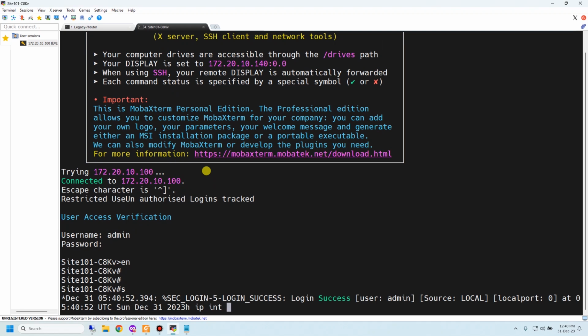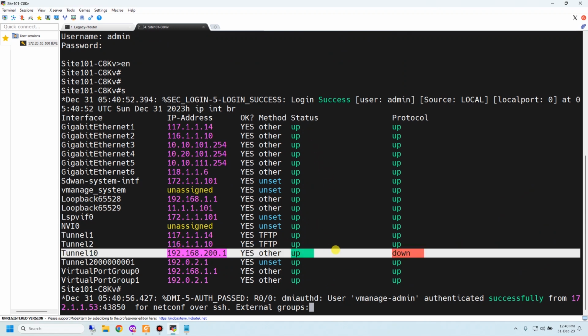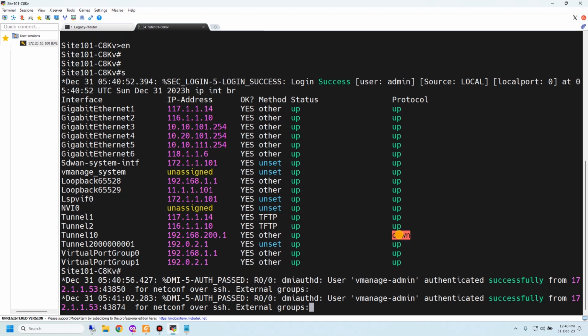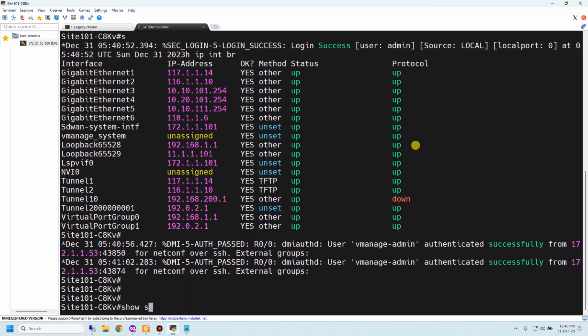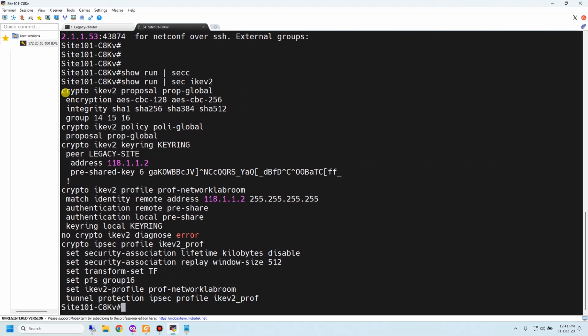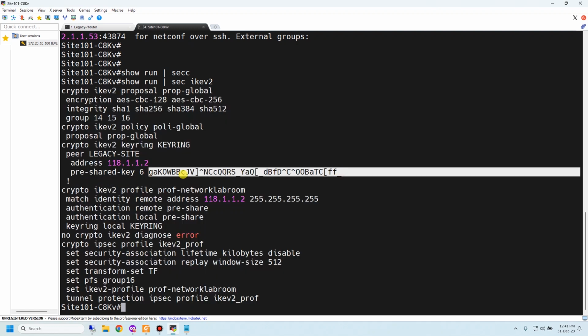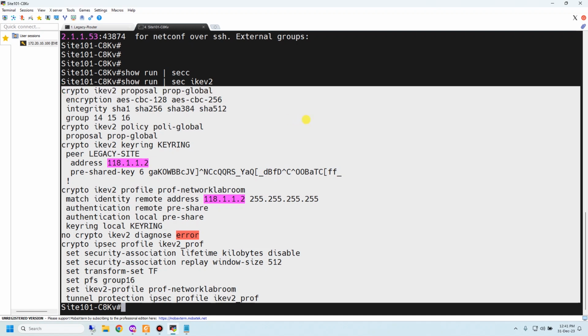You see my tunnel 10 is up but the protocol is down, because the remote tunnel didn't establish yet, so the protocol is down. So let me run show IKE version 2 session. Okay, the pre-shared key is encrypted. Everything is fine, right?